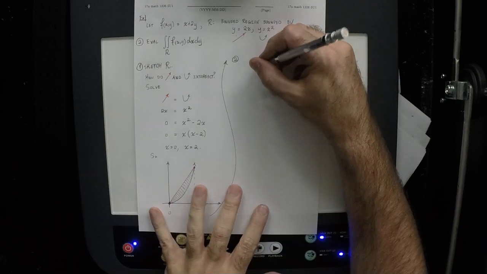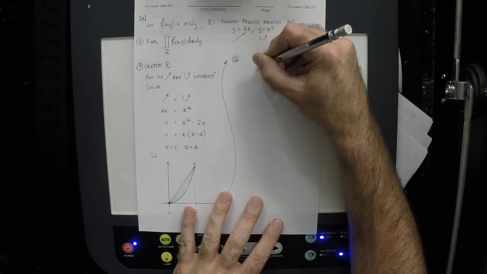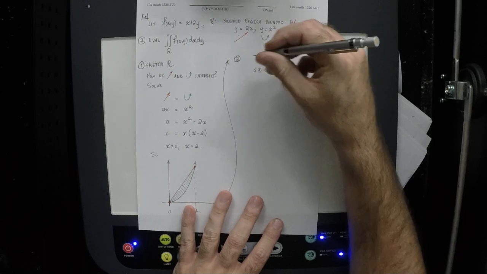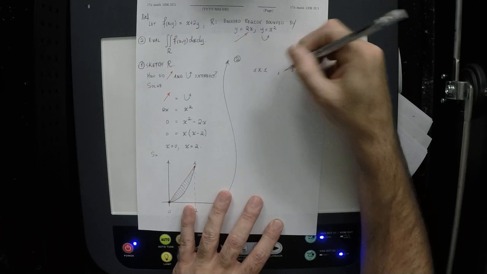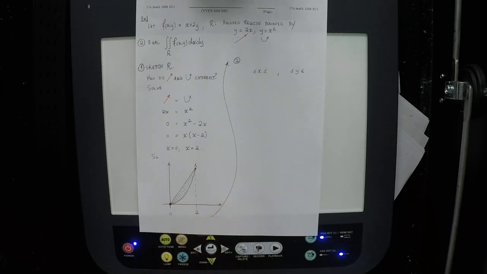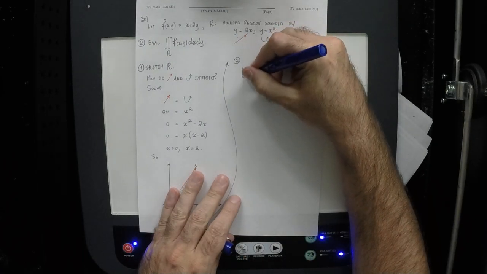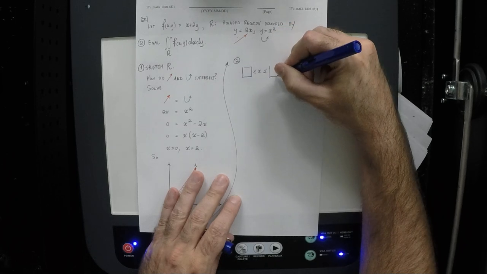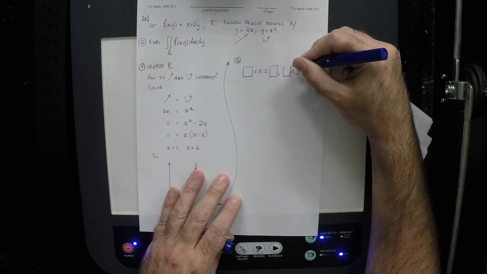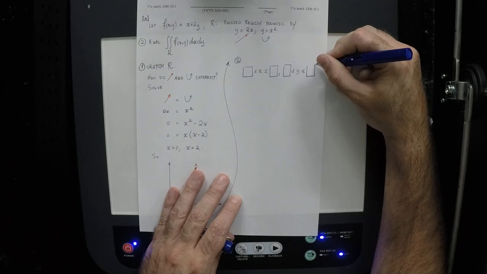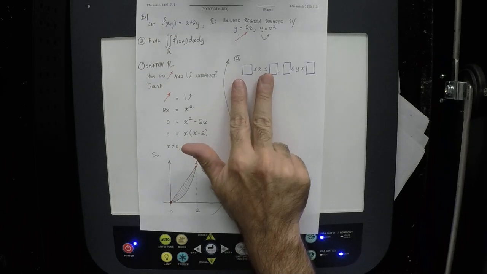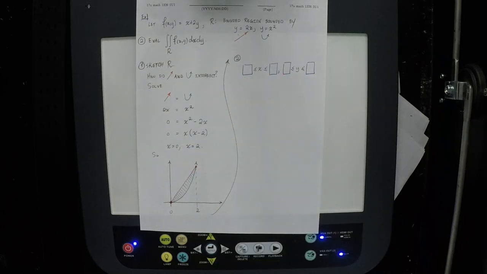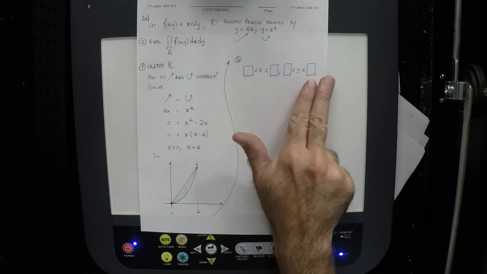That is to say, we'd like to have something like this, something that looks like x is between something, y is between something, and what I want from you is I want you to tell me what goes in these boxes. I need you to tell me what goes in those four blue boxes, and it must be the case, furthermore, that either the x limits are constant or the y limits are constant. Either these are constant or those are constant.